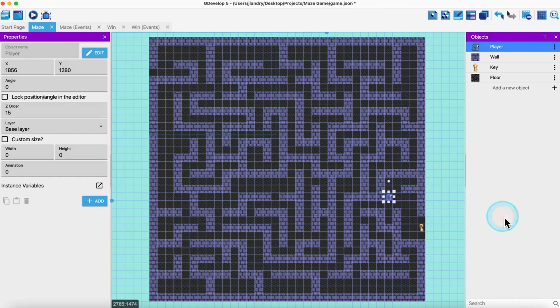Okay, so that's going to be it for this tutorial. But now that you know how to get from scene to scene, you don't have to stop after one level. You could have the player get in contact with a door or a gem or something, or a key, and then go to level 2, and then go to level 3 and level 4, and then go to a win scene to make the game much more fun and challenging.